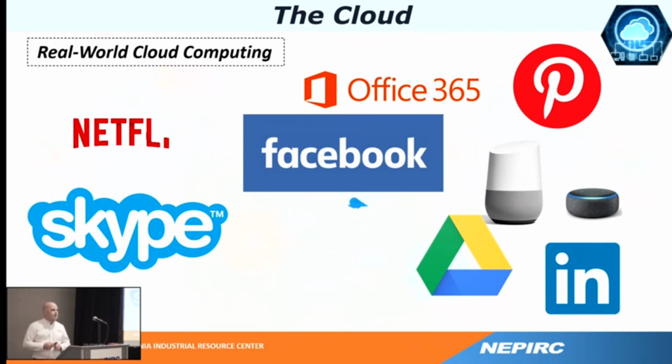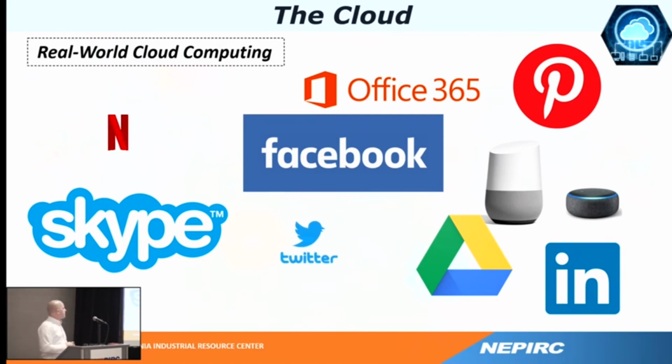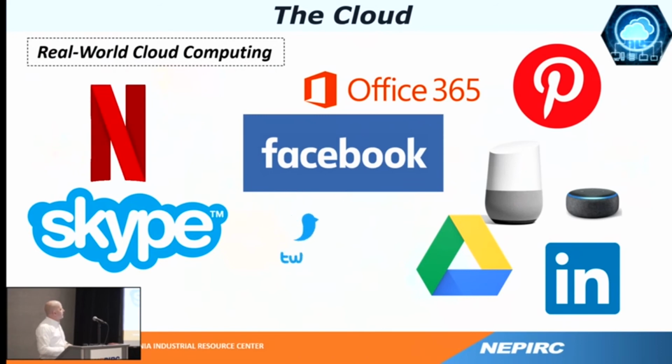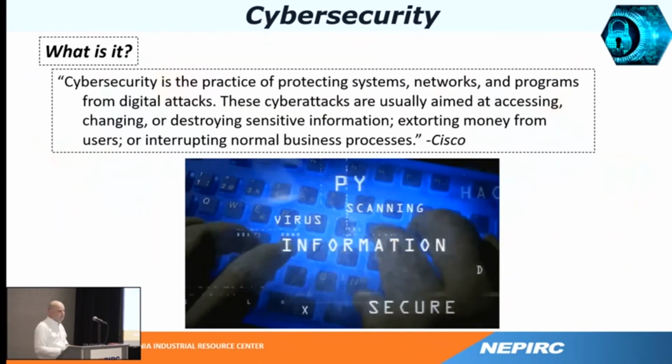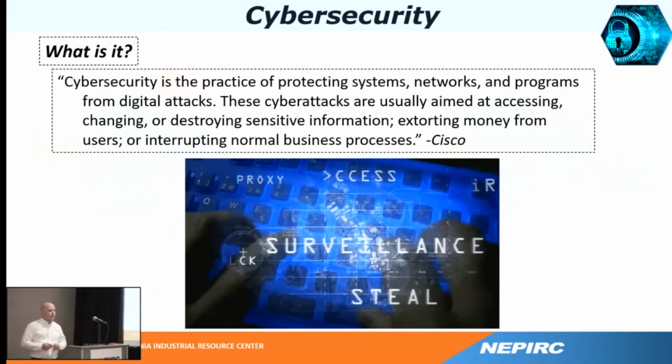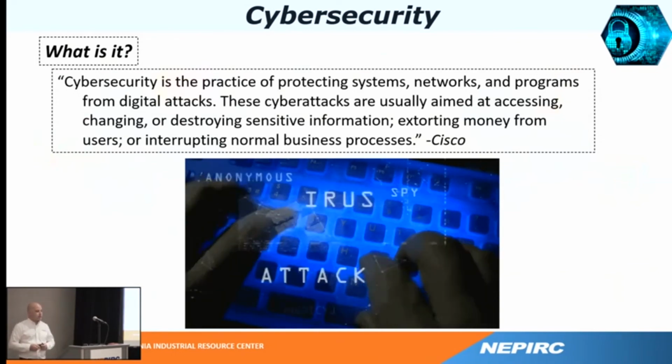Skype, you can use. Skype's going away with Microsoft Teams, which is usually where we're running things like this on. These are all social media, Office 365, Pinterest, your Alexa and all that. This is getting all the information, Google, from the cloud. This is all out there. It's not saved in one central location.